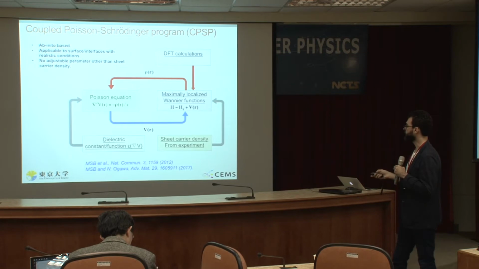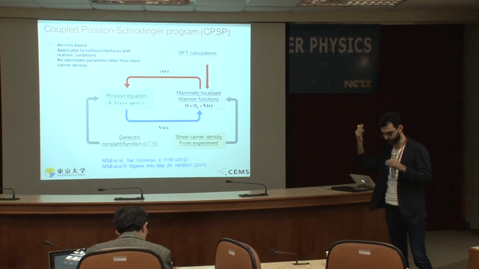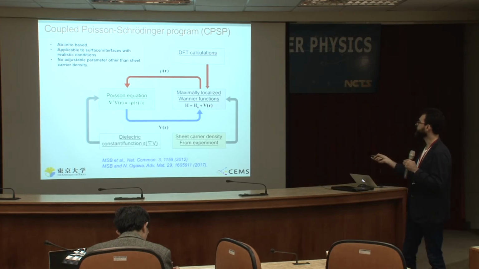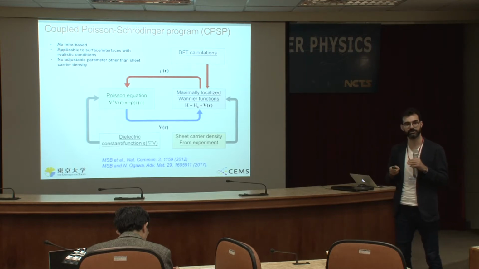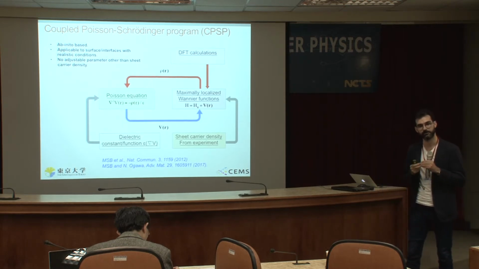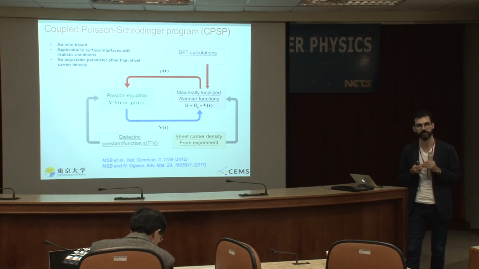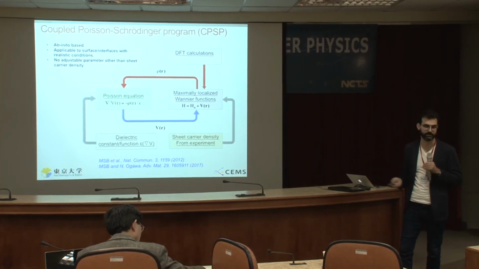And then what we do is that from the Poisson equation, we will find a new on-site potential, and then we couple this on-site potential with our tight binding Hamiltonian. And then from this tight binding Hamiltonian, you will get a new charge density. And then this charge density will be used for the Poisson equation to get a new solution for the potential. So this goes self-consistently until you find convergence. So the Poisson equation has the electronic charge density. You got it from the DFT wave function. So it comes from DFT, and then it will be modified through this loop that you have.